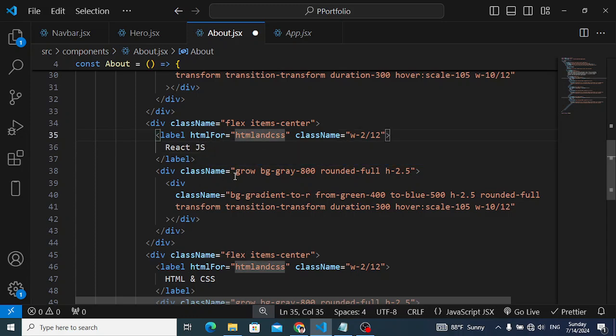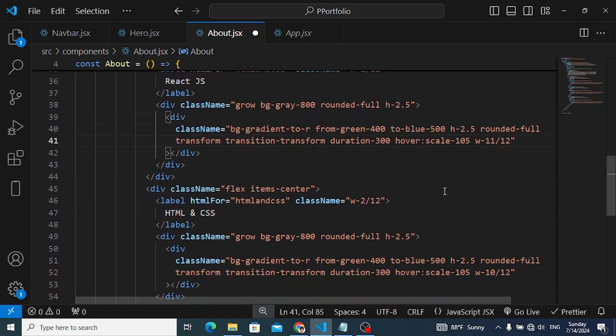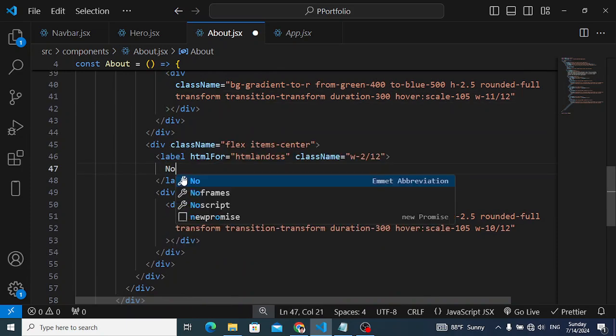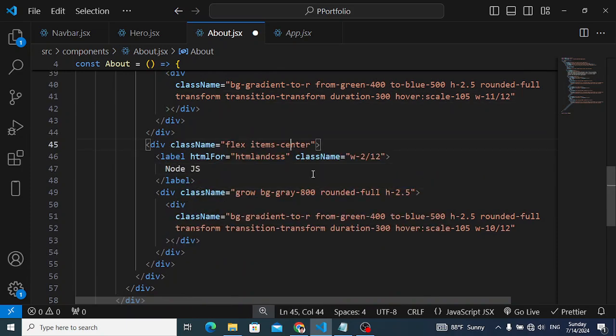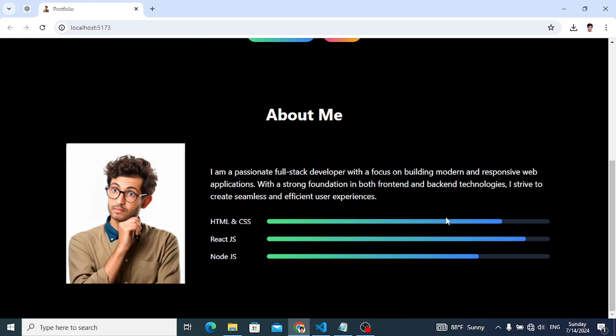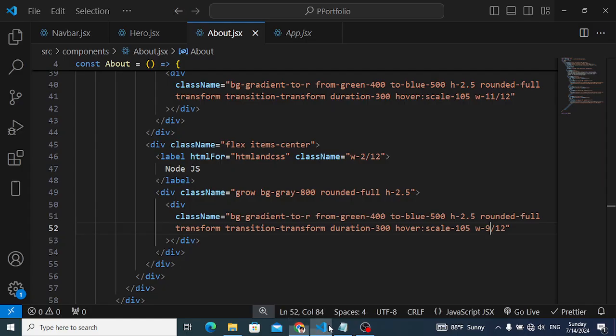And let's add the width here like 9 or 11, and for Node.js the width would be like 9. Let's make it 9. Save it and let's check it. Yeah, look at that. These are the progress bars. Now down from this, we will add 3 sections for experience, projects, and happy clients.